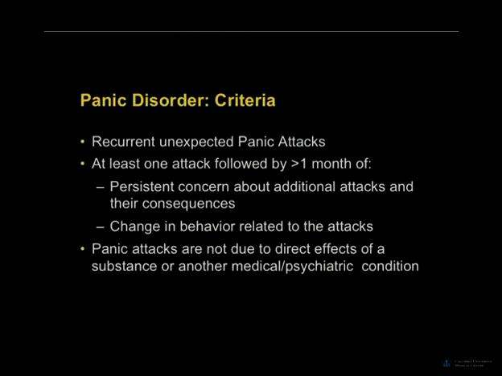So let's talk about each disorder individually now, starting with the criteria for the diagnosis. So panic disorder's hallmark is panic attacks. And they have to be both initially unexpected and recurrent. So it's not just having one, it has to be an ongoing issue. The person has to have persistent concern about additional attacks, that they may have bad consequences or that they may just suffer through additional attacks.